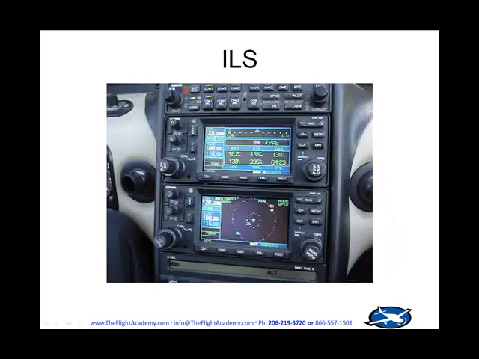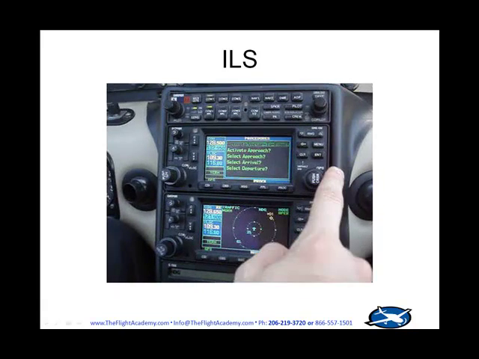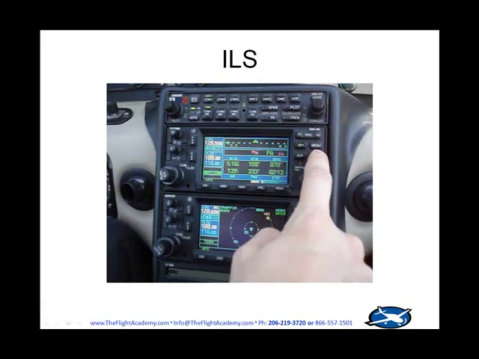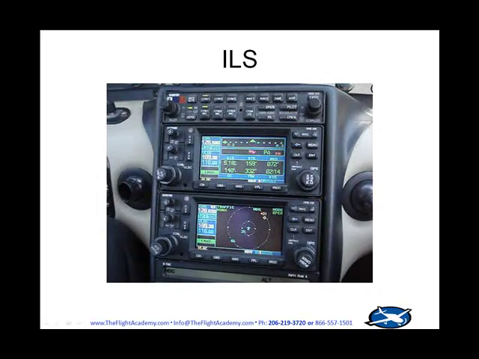Here we're going to demonstrate a characteristic of the 430W that users of the traditional 430 might find different from what they're accustomed to. In this video, we've loaded an ILS approach, and you'll note that upon activating the approach, the CDI will switch immediately from GPS mode to VLOC mode. So let's watch that happen. Traditionally, the CDI would not automatically switch to VLOC until the airplane was inbound on final, but here it switched right away.